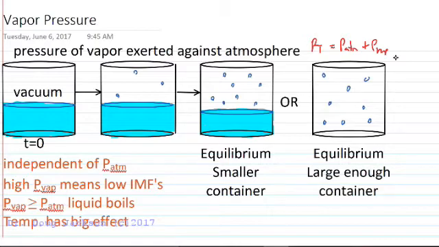What vapor pressure relies on are the internal forces, the intermolecular forces, and the kinetic energy of the molecules within the liquid. So no matter what the atmosphere does, the liquid is going to exert this pressure against the atmosphere no matter what.